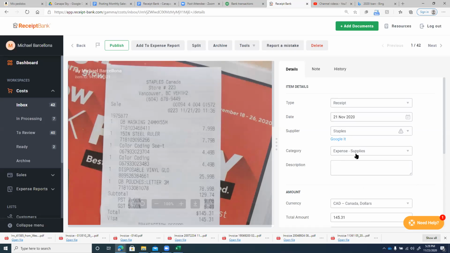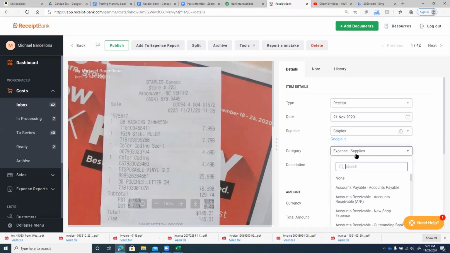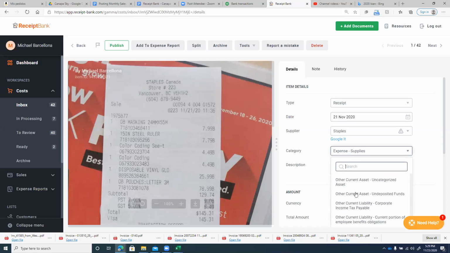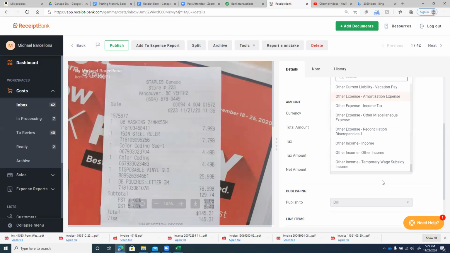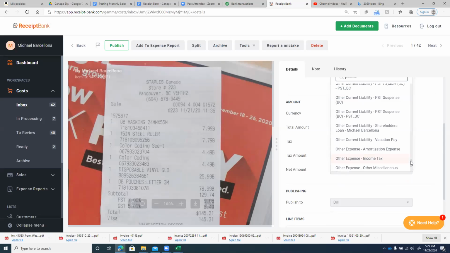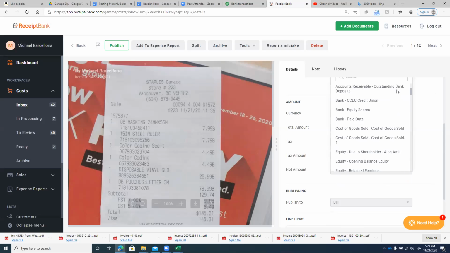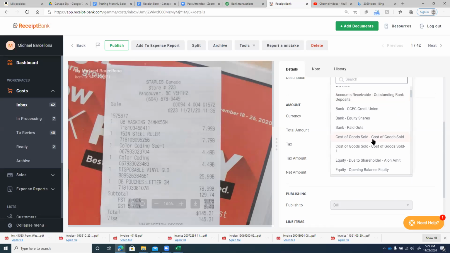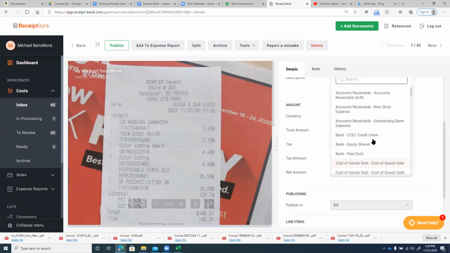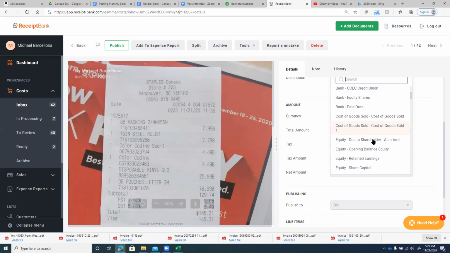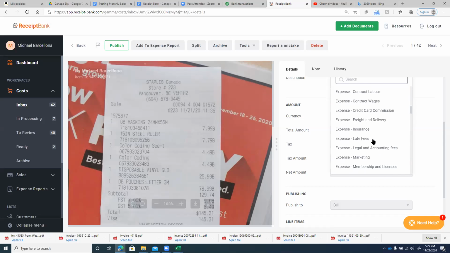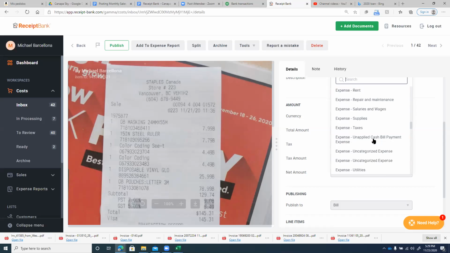So the categories that you're going to use, there's a lot of them. I might work at trying to clean this up for you a bit.